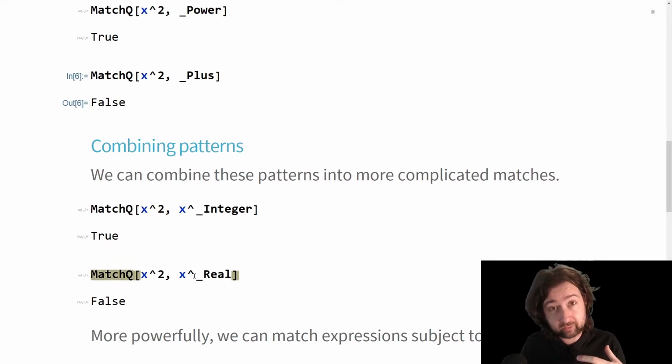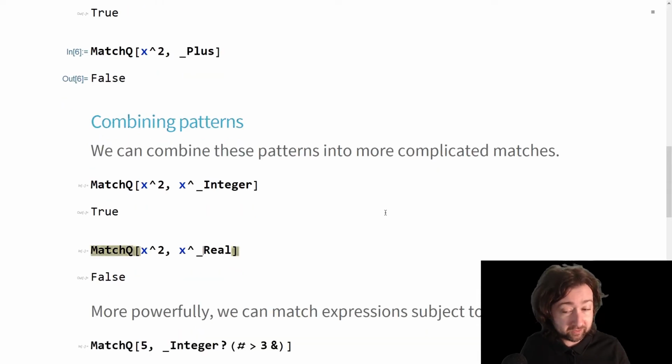Okay? It treats them differently internally. It uses different algorithms to work with them. If you need a reason for why it does that, if Mathematica thinks it's working with integers, it will only produce solutions to questions that involve those integers. It won't try to approximate them with decimal numbers. Okay, so x squared is not of the form x to a real number. We can go one step further with this and involve conditions.